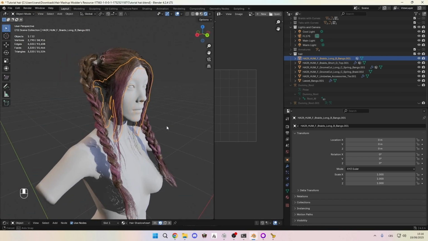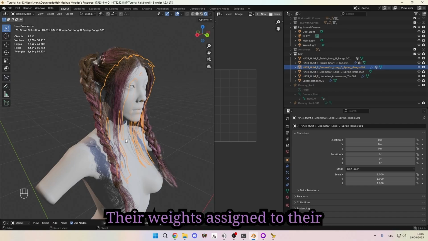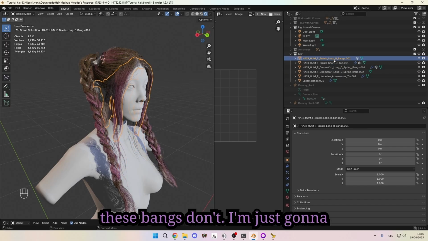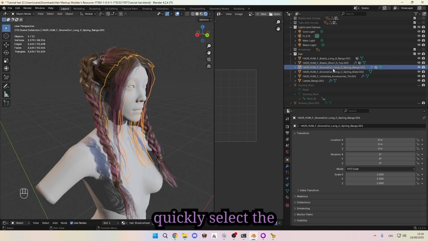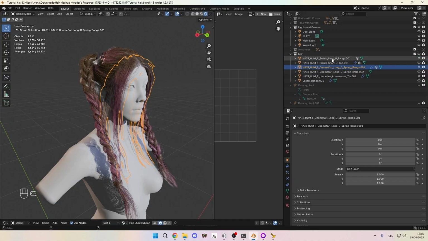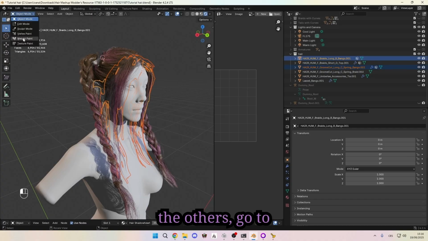Since I have these bangs, they have already their weights assigned to their skeleton to move, but these bangs don't. I'm just gonna quickly select the bangs that have the needed weights and Ctrl left click on the others.